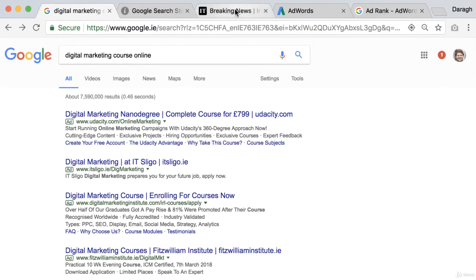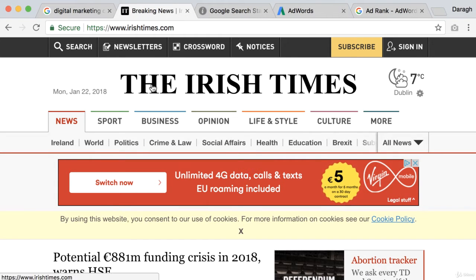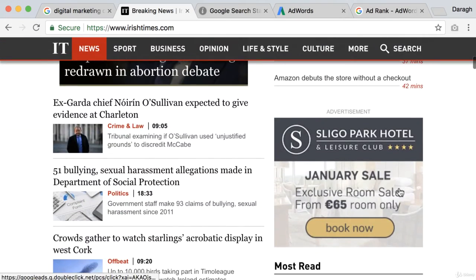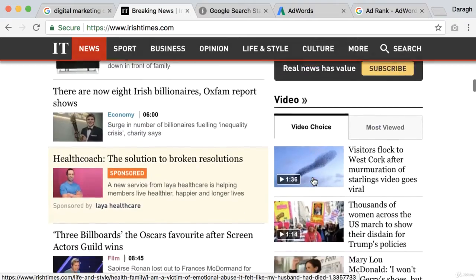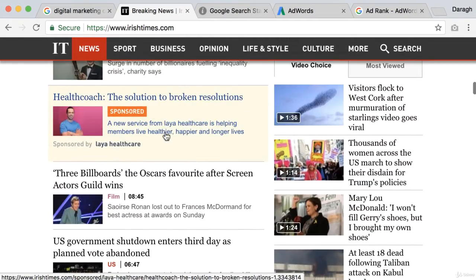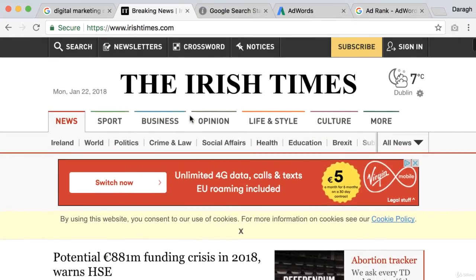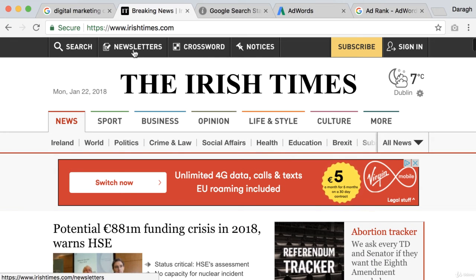Now, if we look at a traditional newspaper, they have a similar thing where they've got a place to sell their advertisements. You can see it's one ad here. As we go down through, there's another ad here, and there's probably another couple of ads down here as well. So on the face of it, they're selling advertising space. How did Google become a multi-billion dollar company when a newspaper like this with a similar advertising model just didn't get big at all?